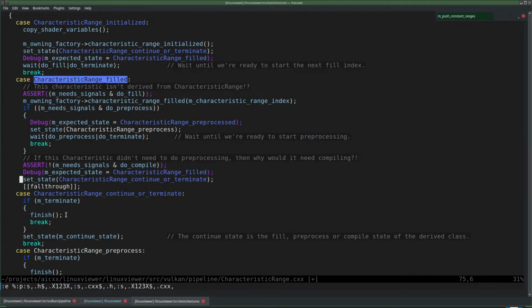Oh wait, we're not filled here. Sorry, we do not go back here. We go back to the continue state, which is the derived class fill state. So we continue immediately with filling it again. And then after that is done, yeah, but I don't understand why we continue immediately with filling it again. We should wait for the do fill signal.